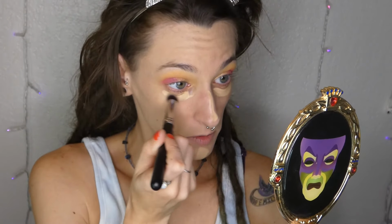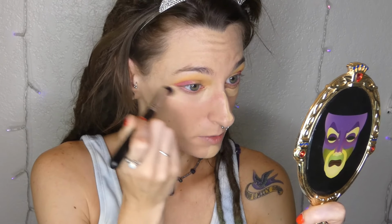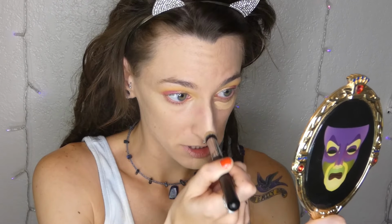Okay, it's on the top. So let's see how this blends out. Oh, it is really soft under the eye. I can't believe I've never actually used this for concealer. I've always just used it for my MAC paint pot. What a mistake. There we go. I really like that brush for that. That blended out everything really nicely.